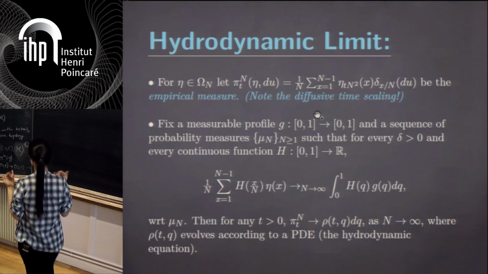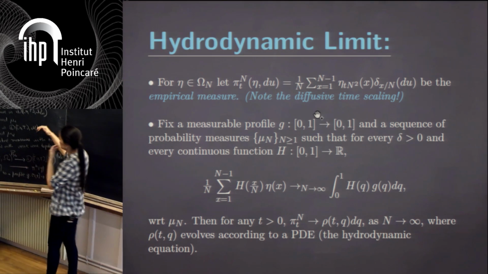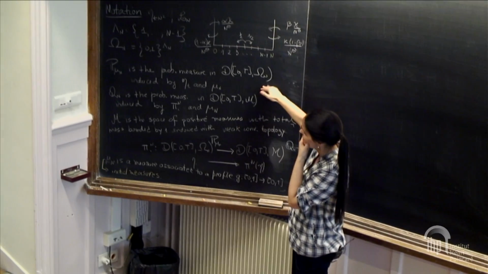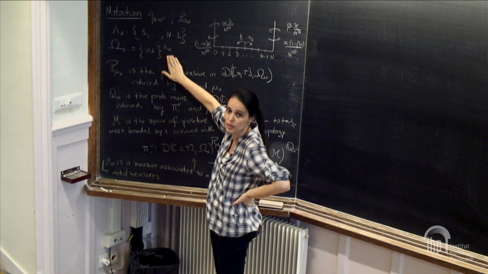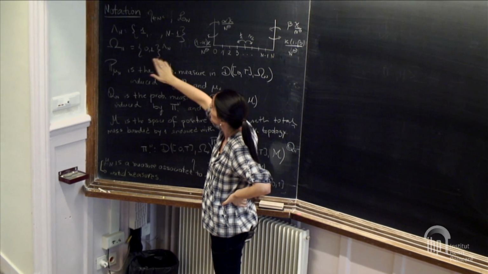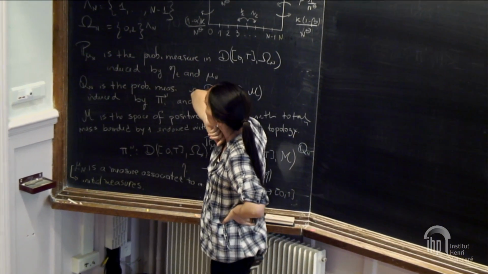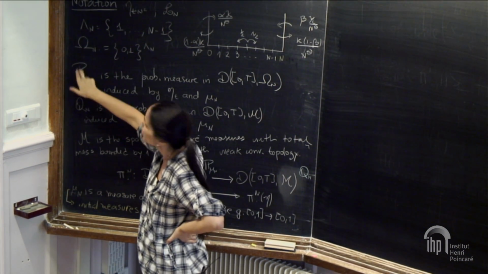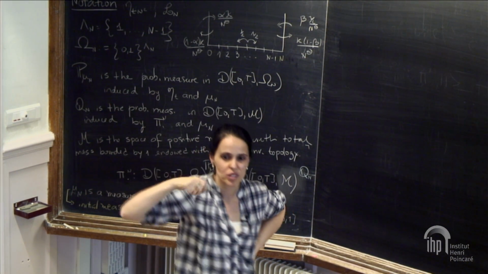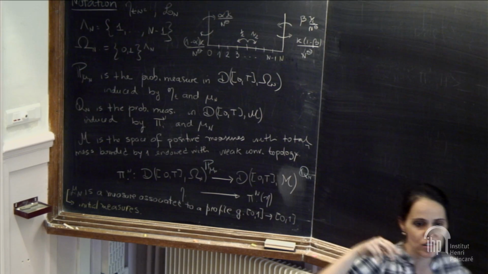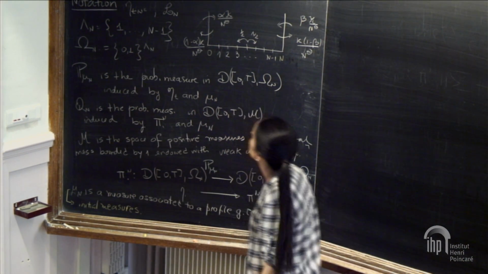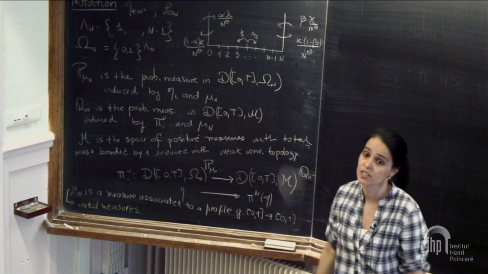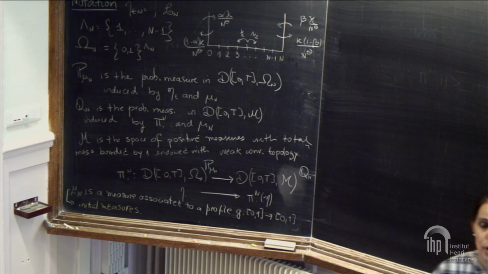So to define properly the hydrodynamic limit, I wrote some things, but I'm not completely sure if I wrote everything in the previous lecture. So let us fix omega n as the state space of the Markov process, which is {0,1} to the power lambda n. P of mu n, when you see this double arrow, and sometimes I write the expectation with these two arrows, means it is with respect to this probability. It is the probability in the space of trajectories for the Markov process starting from mu n.